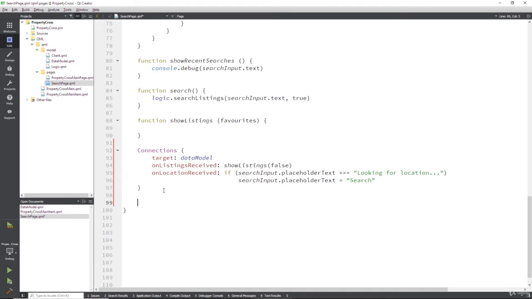We've got our data and we need to show the listings. So let's start to fill out this show listings section a little. So what are we going to have?